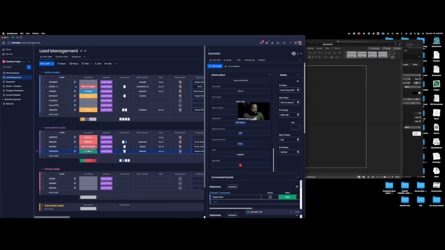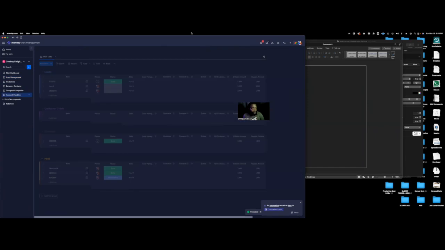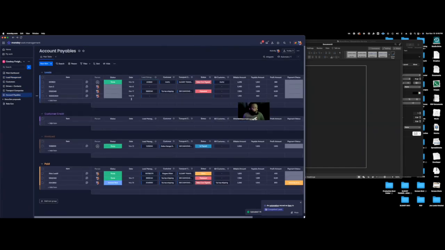And now you got all the documents and stuff that you need. Release the load. Once it is released, it will go to your account payable. And now we have that load here.